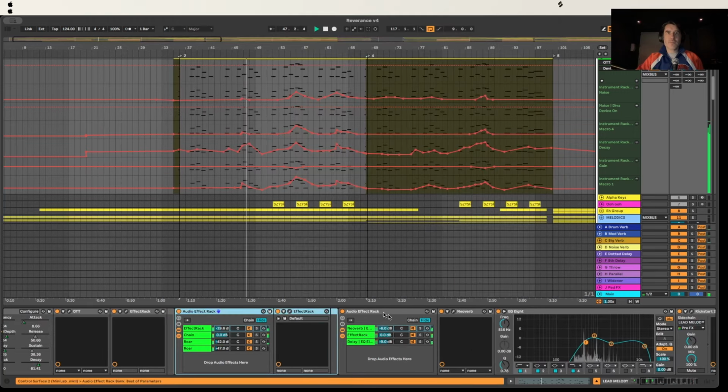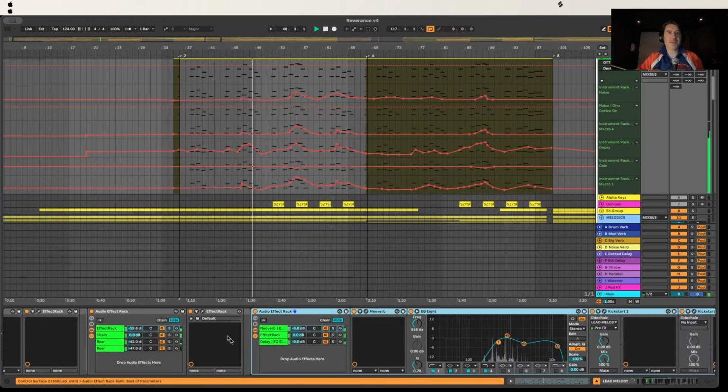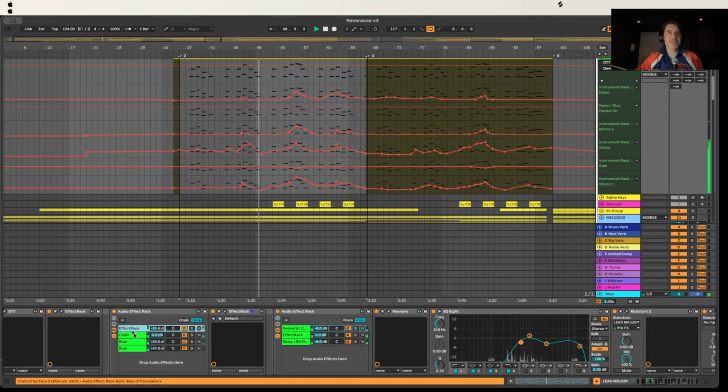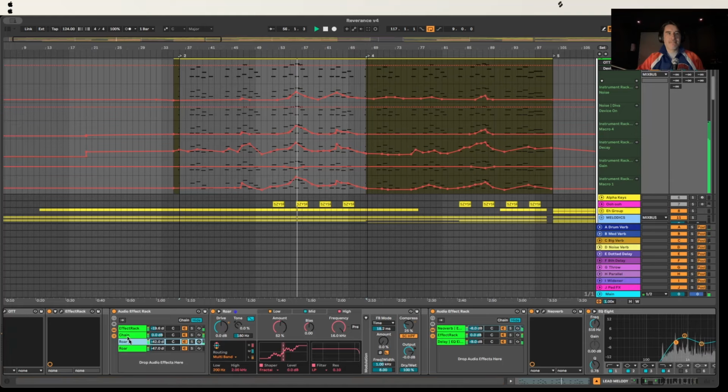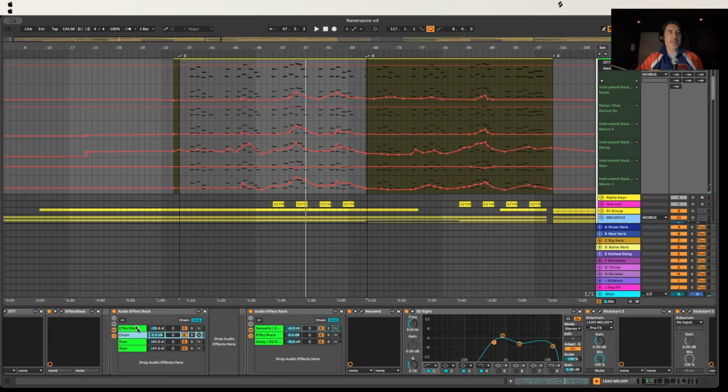Then we've got some multiple effect racks. What's going on here? So we've got some more saturation. I was doing a lot of experimenting with Roar here. You can see I've got the mid-side Roar and the multiband Roar going on, adding a lot of Roar, probably not adding quite as much Roar to my recent productions as I've added to this track, but it is very, very cool. And then that's the dry signal.